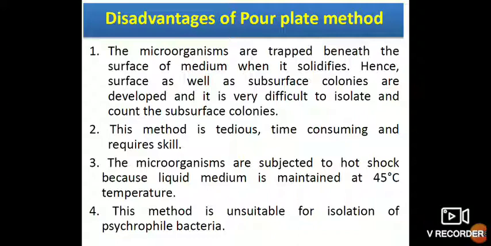Then some of the microorganisms are subjected to heat shock, because in the case of spread plate or streak plate, after the medium solidifies and cools, we spread or streak the microorganism above the surface of the plate. But here it is not like that. Before solidifying, at 45 degrees Celsius, we need to mix the microorganism with the media, so some of the microorganisms cannot tolerate the heat shock and will die at 45 degrees Celsius.